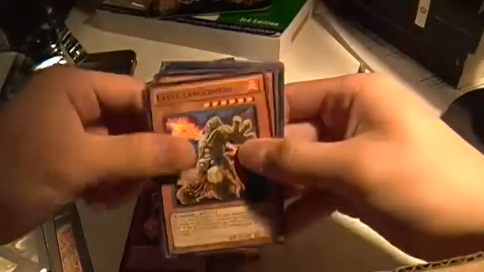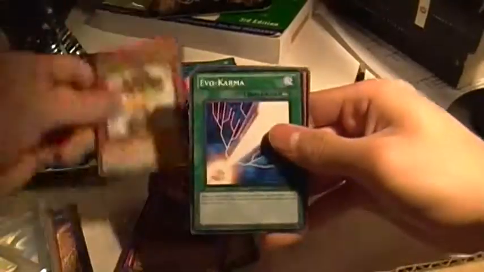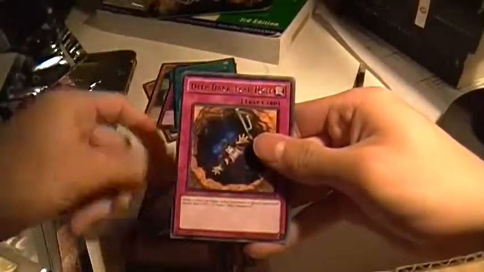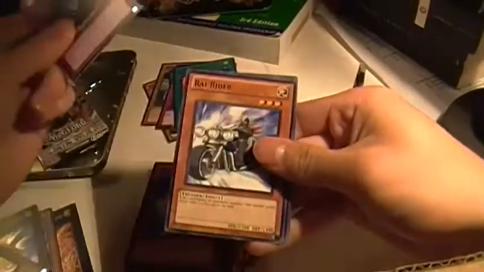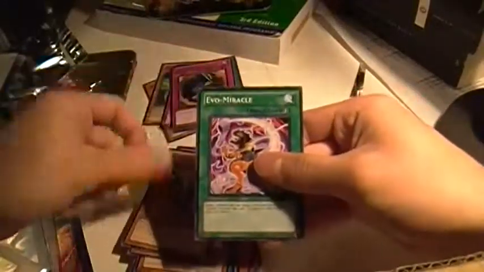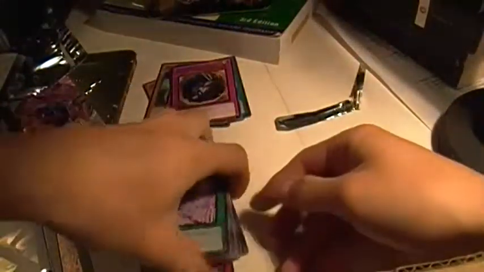So we got Lava Landlord, Pinecono, Evil Karma, Stinging Swordsman, Deep Dark Trap Hole, and Rye Rider, Evolutionary Bridge, Wind-Up Bat, and Evil Miracle.